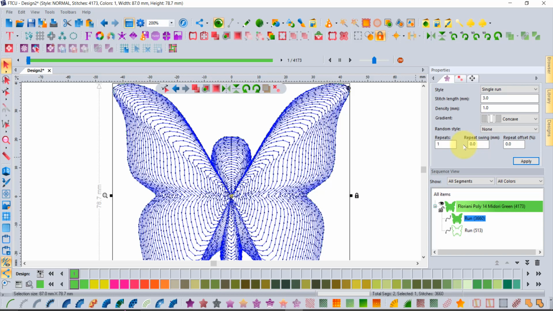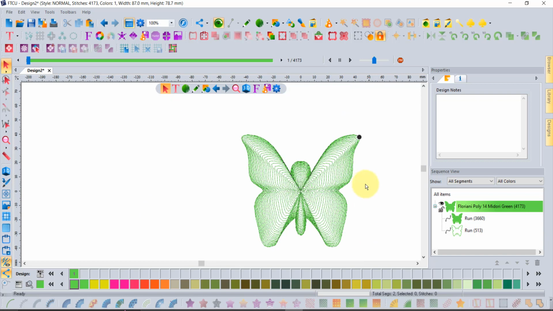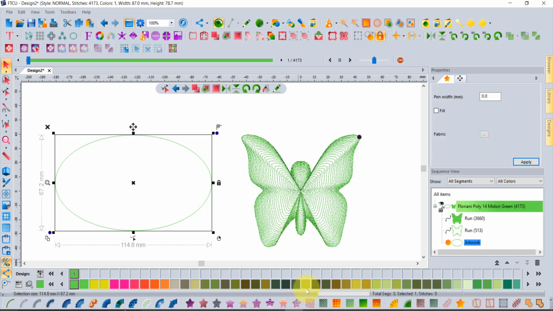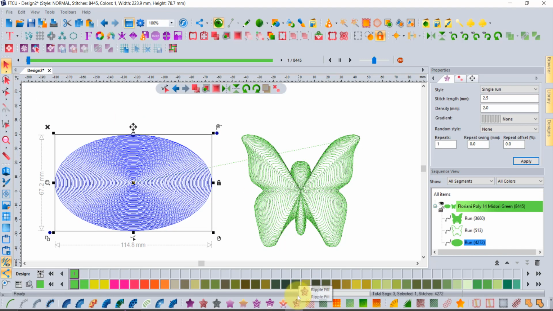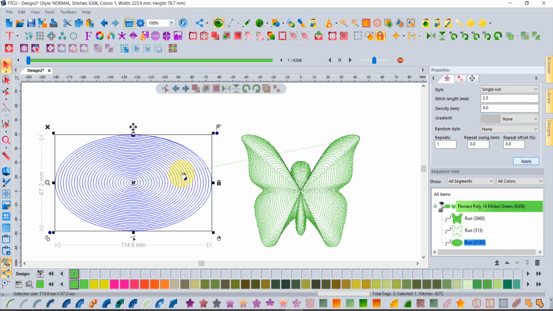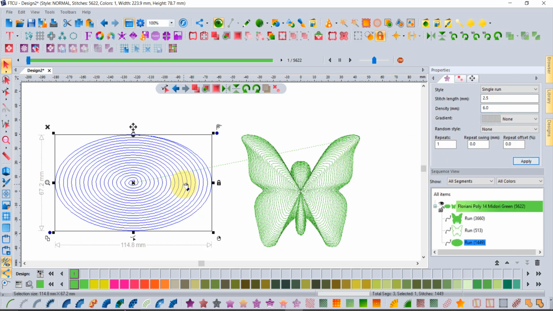But that's one of the neat things about the ripple fill, as you've got this gradient properties. Another thing that's cool about the ripple fill, and maybe just to make this kind of simple, I'll do a basic shape like an ellipse and select it, fill it with the ripple. So I'm going to make the spacing a little bit further apart to make room for a decorative stitch. And you can make it very far apart if you need to, 6, 8, 10, whatever it is.